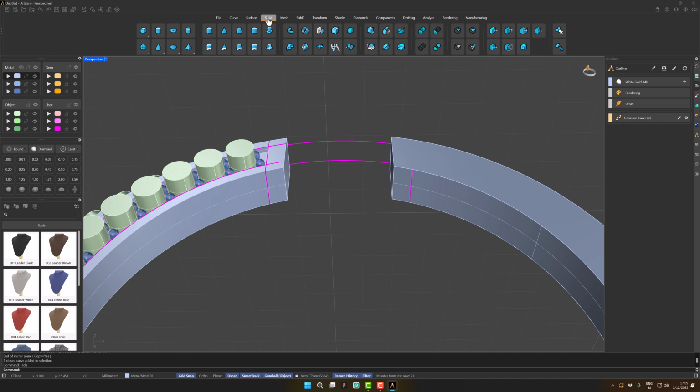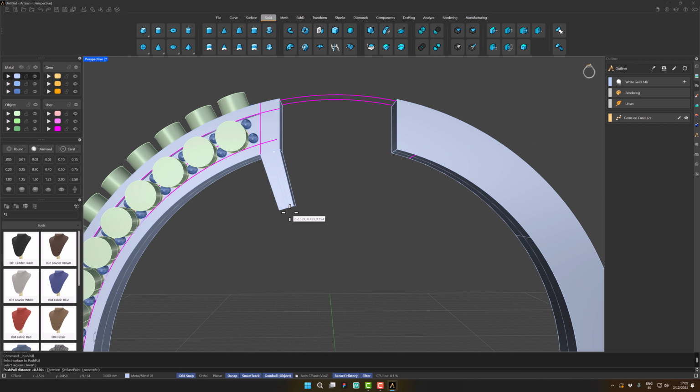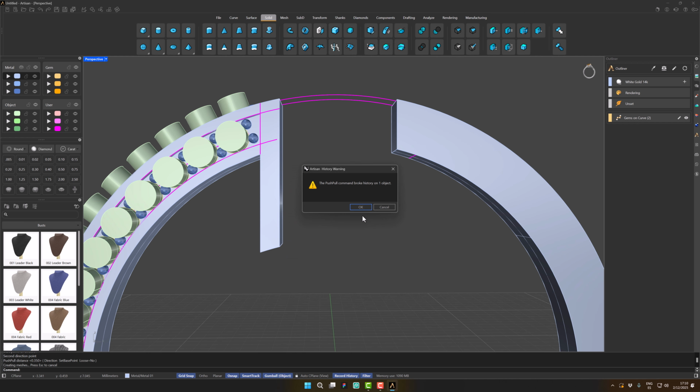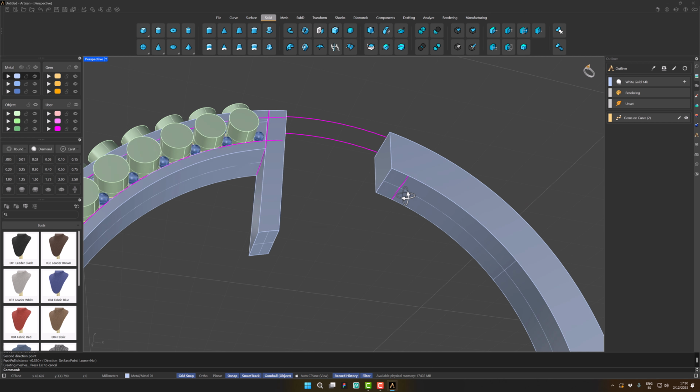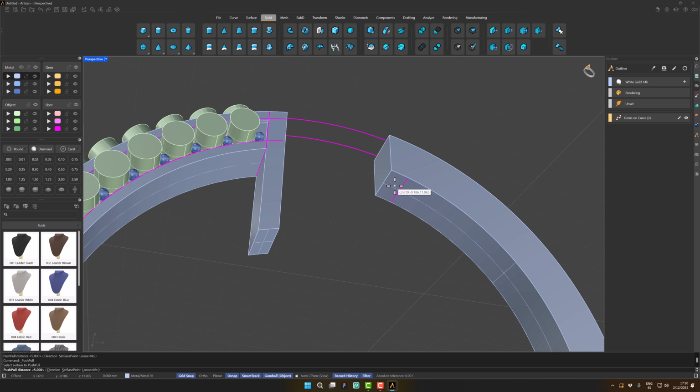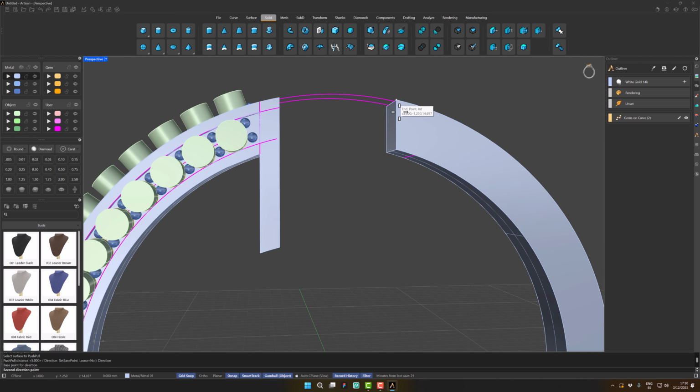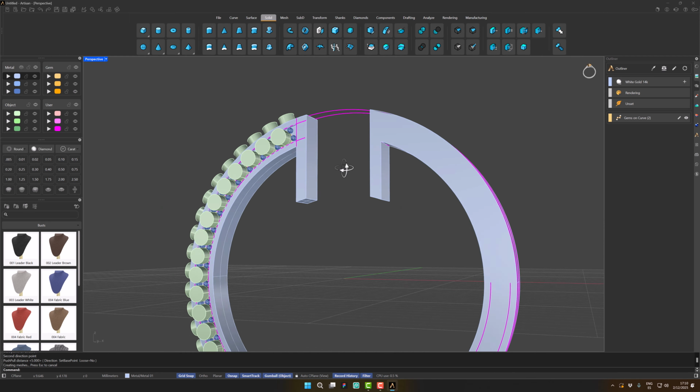Return to the Solid tab and use Push and Pull. Select the first surface. Notice that it creates a perpendicular solid. In the command bar, select Direction and choose 2 points from the solid's upper edge for vertical orientation. Now the solid is perpendicular. Extend the arms, making them long enough to trim later. Repeat the procedure on the right side. In the command bar, select Direction and choose 2 points from the solid's upper edge for vertical orientation. Now the solid is perpendicular.